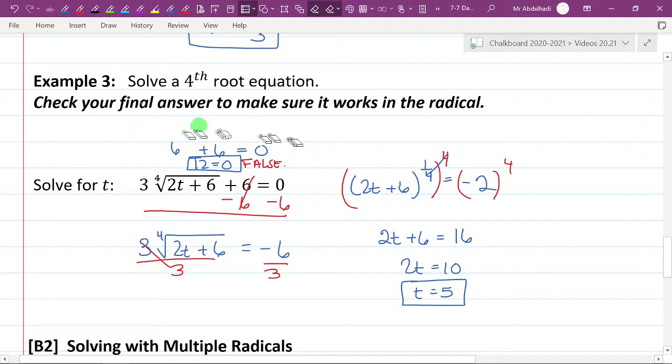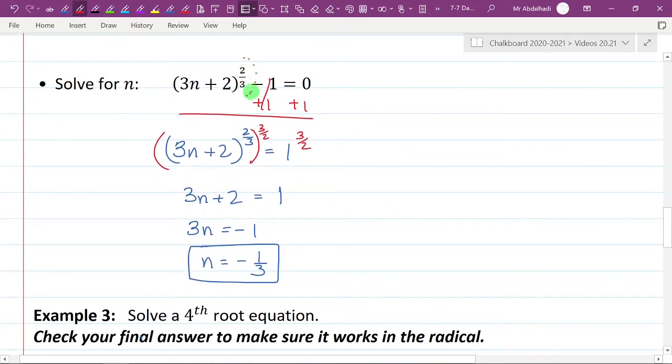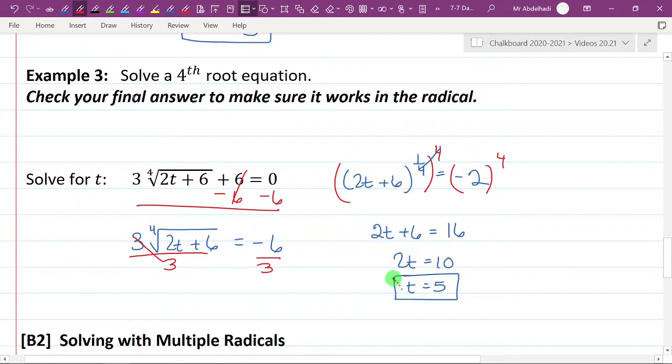And the problem here is that when you're doing these questions, it's possible, because you're taking both sides to an even power, that a negative is being disguised that would otherwise cause you to have no solution. So for all of these problems, and I should have done it here, but I wanted to, whenever you're doing any of these problems, you have to check your answer to see if it works. So this problem right here is actually no solution. This one does not work.